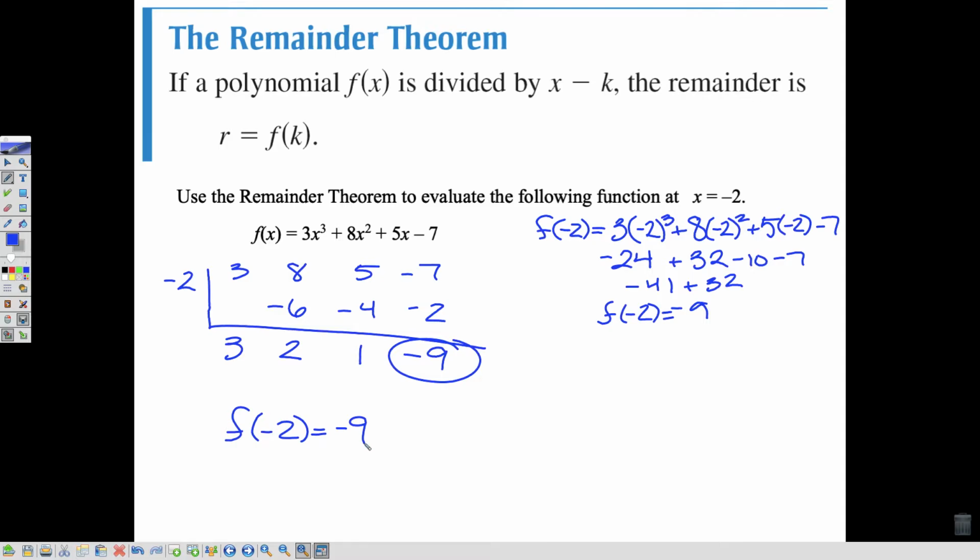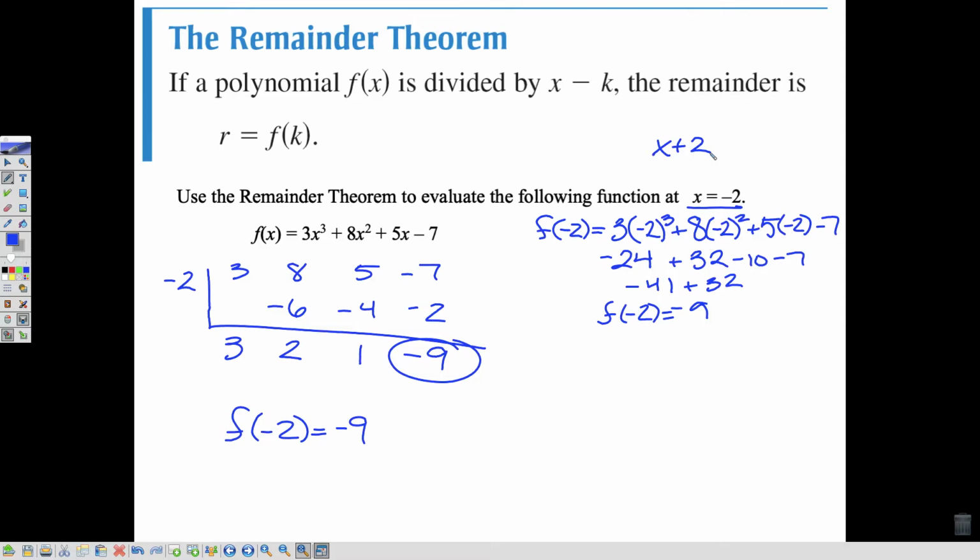Last time we did it, on the 6 that we did earlier, it was x minus 6, and we made it a plus 6. Well, that was the factor. This came from the factor x plus 2, so they've already solved it for me. So be careful with that. That will cause people issues. If it says x equals -2, they already solved it for me. If it's a factor, then I have to solve it.